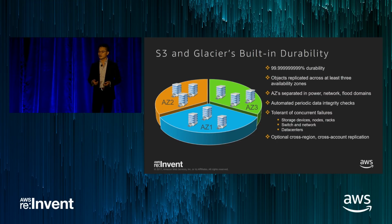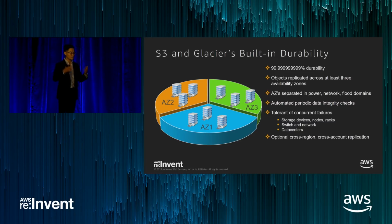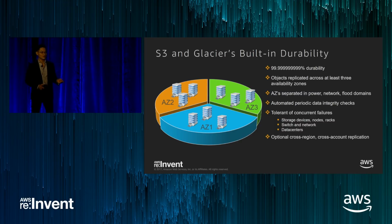And they tell us that most customers are not able to scan and perform fixity check for 100% of the data because they don't have enough drives, or they don't have enough people to really manage scanning through 10 petabytes or 20, 50 petabytes of data. It's a lot of work. Customers tell us that they typically sample. They pick the most important data. They probably do 1% per month. So we actually do fixity check more often than most customers.